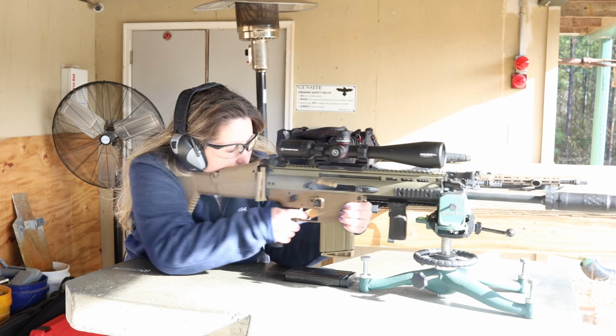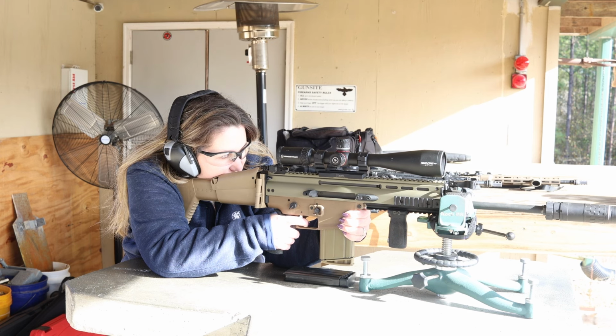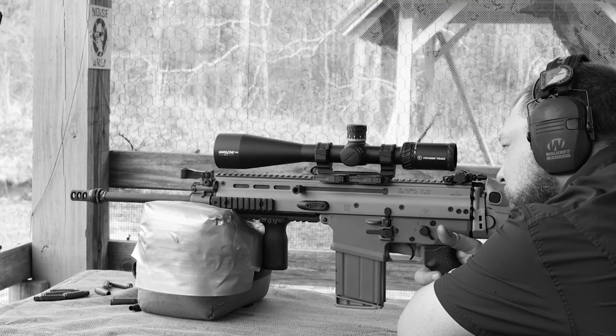Now, I wanted to try the Omega 36M out on this and just see how it did with the SCAR and suppressing .308. And I have to say it did an incredible job as far as the sound suppression.